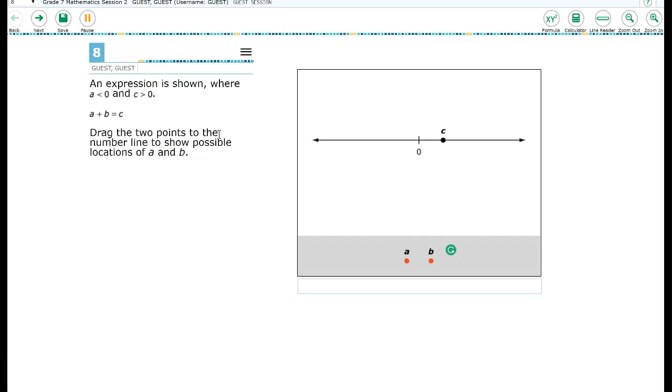Question 8 is a drag and drop hot text item. For questions like this, you will move objects to an answer space. To begin, you will read the question or instructions on the screen. You will see an object bank, which is over here in this gray area. Let's see if I can move this out of the way. I cannot.